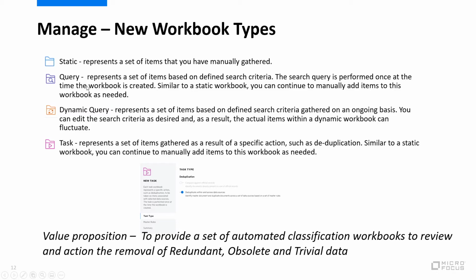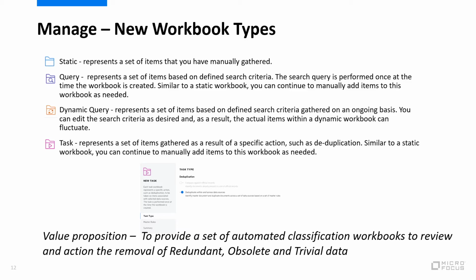Now, this is really important because we're going to take documents through a process, and we don't want the users to review and approve a set of actions, and then just before those actions are executed, new items come into this list. So it's important that the document set that the users approve to take risk mitigating actions, perhaps deleting some of that data, is what we act on, and we only delete the ones which are actually approved. So this is what this query-based workbook is designed for.